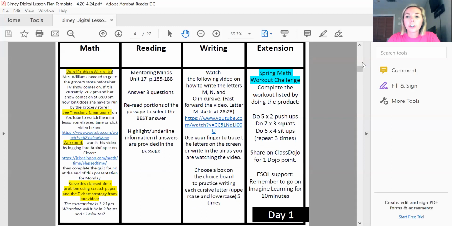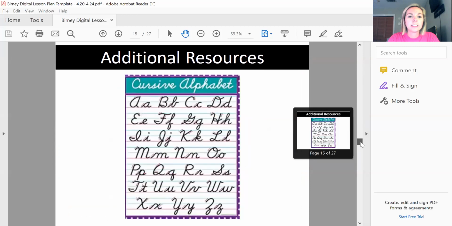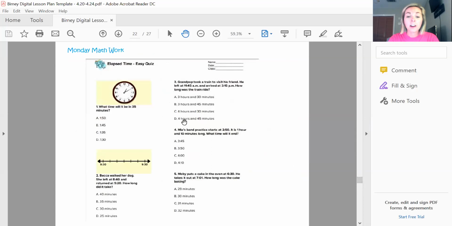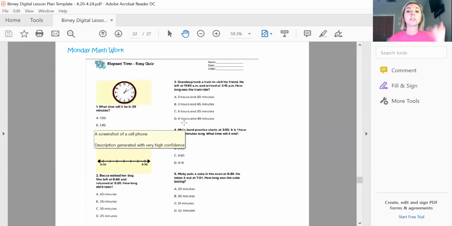And then down here for your math plans today, here are the problems. It says Monday math work. So it's just 5 word problems, and it's all based on the Brain Pop Jr. video. So it won't give you the answers, but it'll help you solve it. And my goal for you today is to solve these word problems using the T-chart strategy. Now, if you're like, no, I don't even want to try it, I'd like you to try maybe 1 or 2 problems, and if you figure out it doesn't work for you, you don't have to use it anymore. Use the number line. But give it a try today. Send in a picture to your teacher. They can look over it and see how well you did on it, okay?